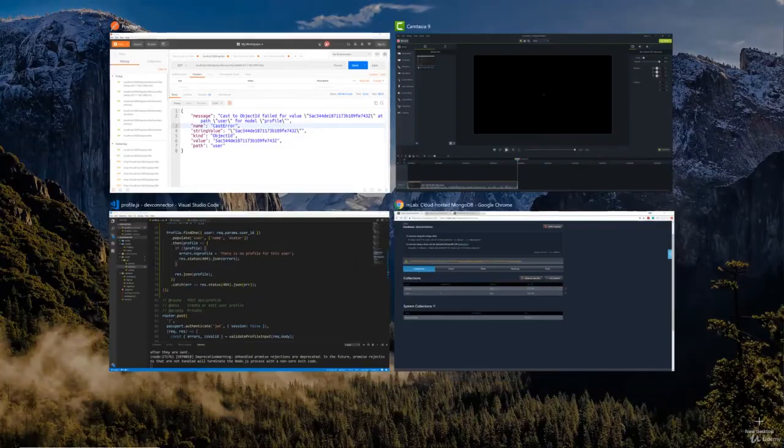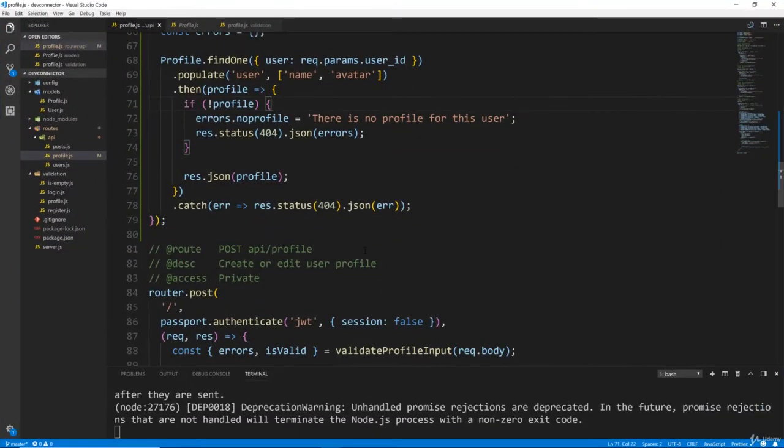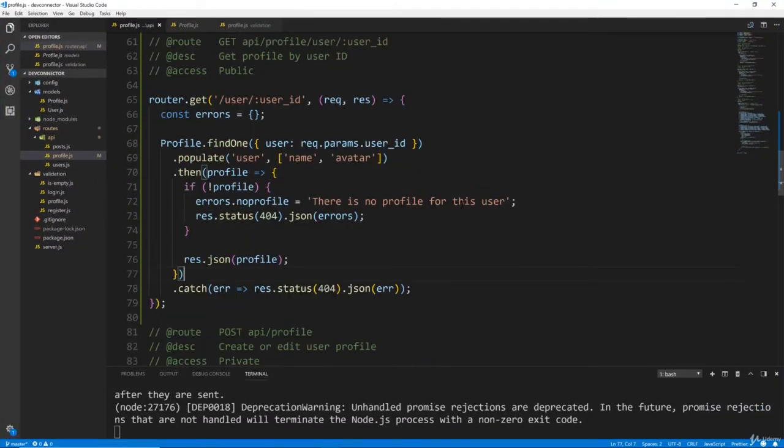Yeah, let's go back and I'll show you exactly where this is coming from. It's coming from right here. That error is coming from this. So what we could do is just change this to, we'll just stick it in here like profile. There is no profile for this user.